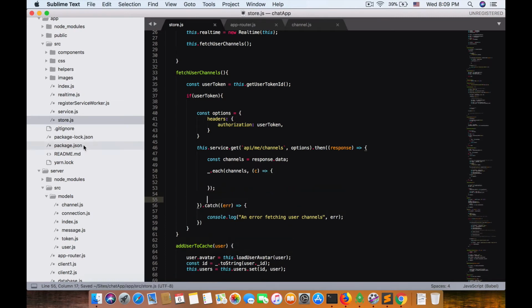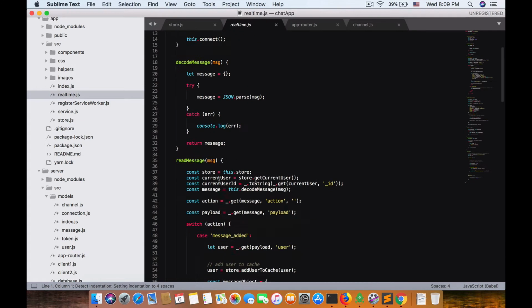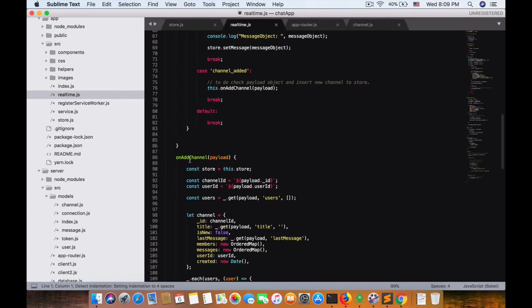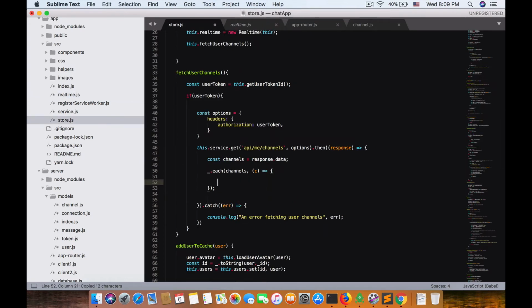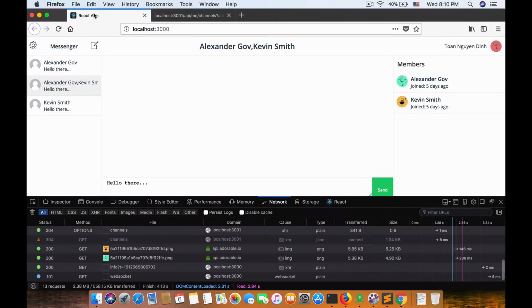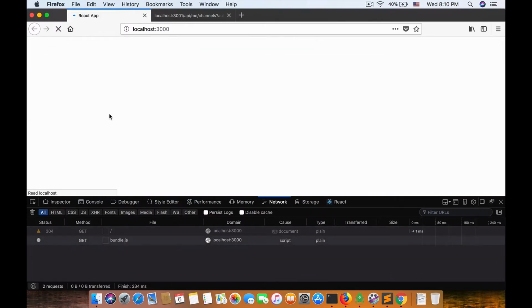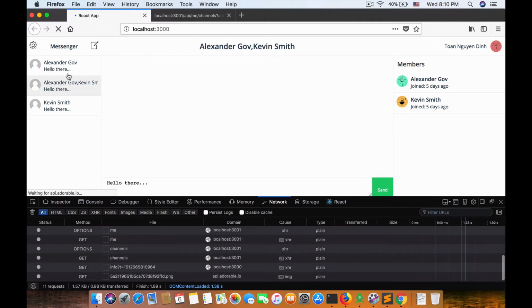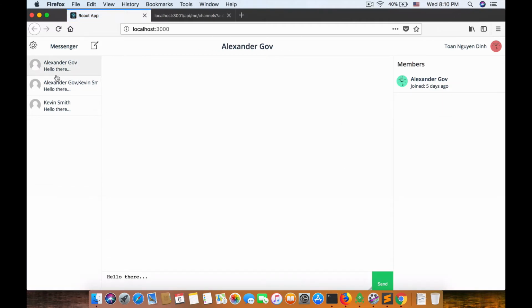And remember, with our real time we have on add channel, and so with the payload exactly the channel object. And here I'm trying to simply call this.realtime.onAddChannel, c is the channel object, and so I think that is good. Now let's refresh this my app, and now we got the list of all channels. Right, cool. And click on here, we got 3 channels.